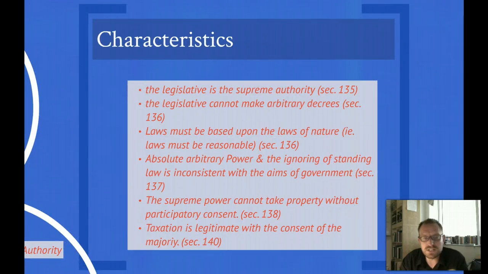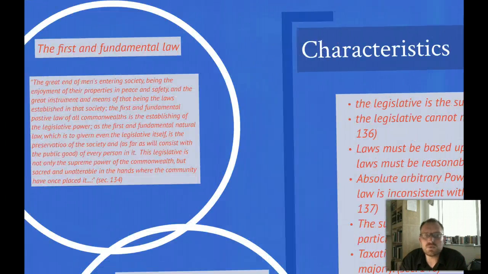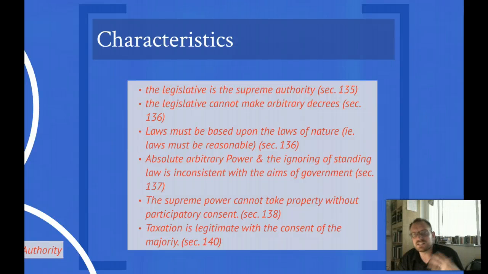Now, one of the things that's interesting here, I'll go here. Some of the characteristics that he talks about for the legislative authority. Number one is the legislature is the supreme authority. That is, they're the top dog, right? It's interesting. That means if, in terms of American politics, the Congress is the fundamental authority of the United States, not the executive, not the president, right? Or if you're talking in England, the Parliament is the fundamental supreme authority, not the king or the prime minister.